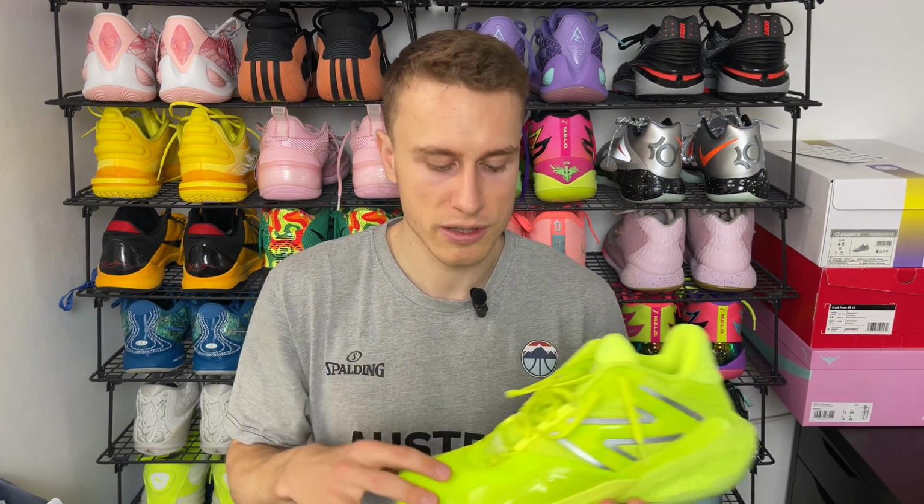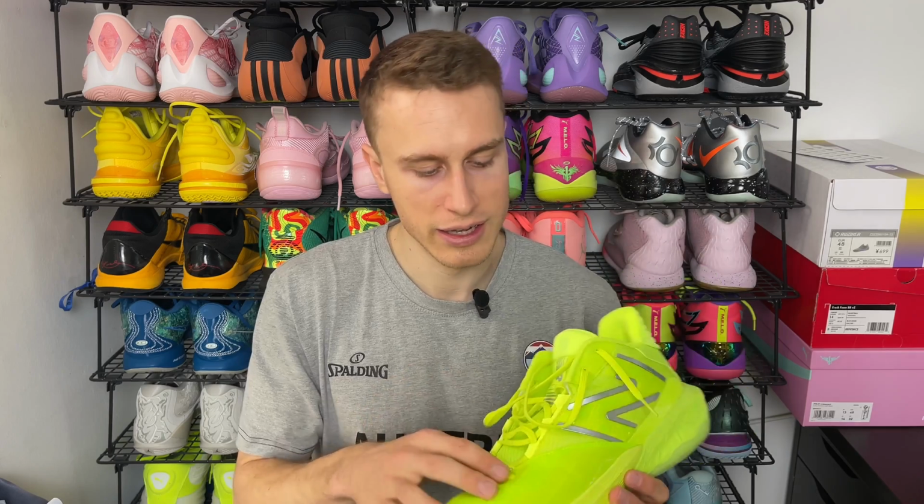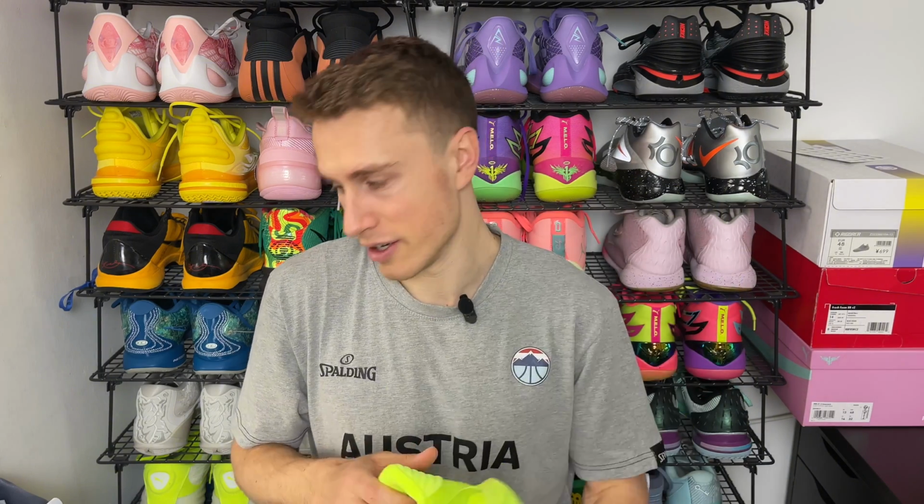The materials are comfortable. They have a very supportive feel. The lacing system is great for lockdown as well, and they are very supportive as well. So overall, a really nice option for shooting guards.